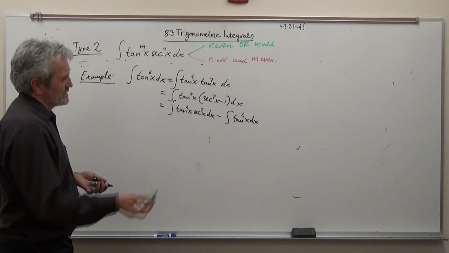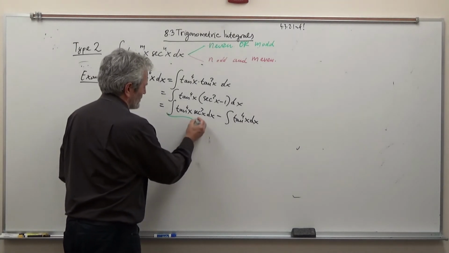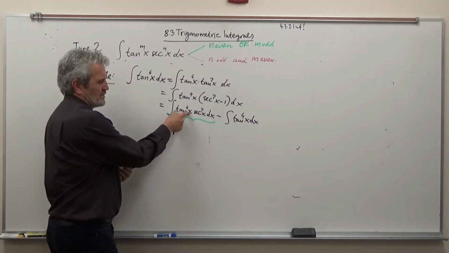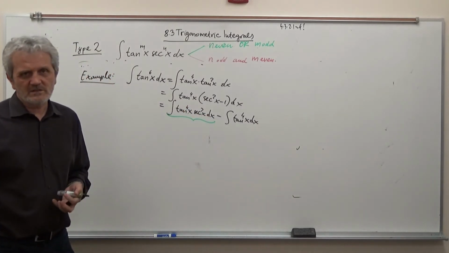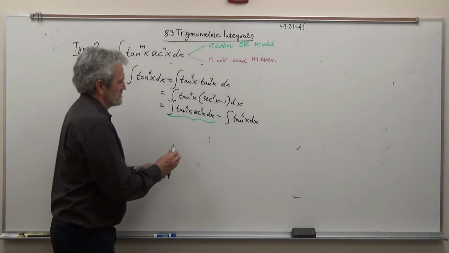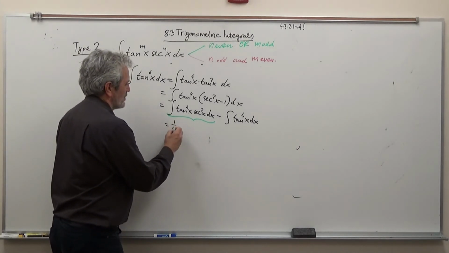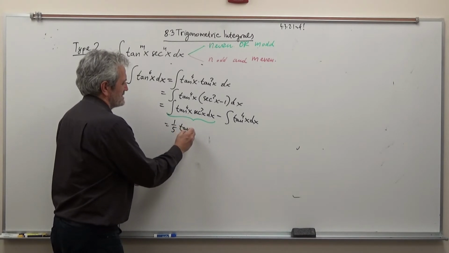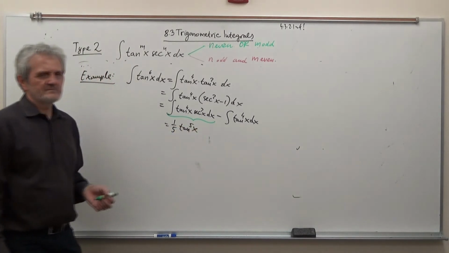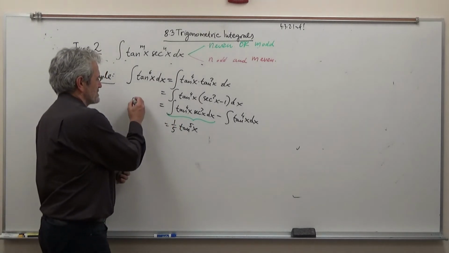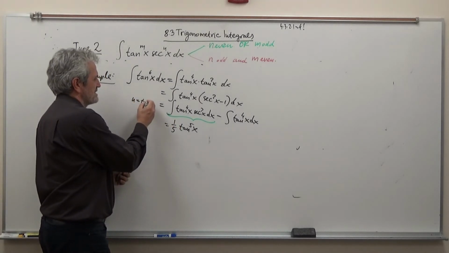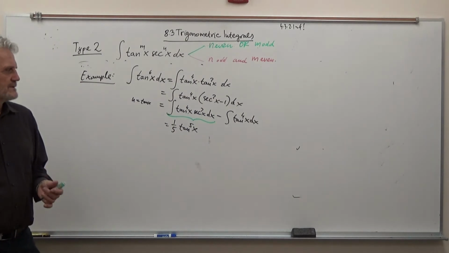I will rush this one, you can do it step by step. But generally, if you think of this as a u, I mean just tan x, this is du, so this is basically u to the 4th, whose integral is 1/5 u to the 5th. So you can just say immediately that this is 1/5 tan to the 5th x. As I said, if you want to write a couple of steps with the substitution u equals tan x, you will get the same thing.